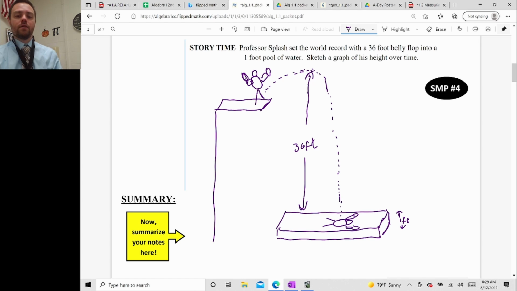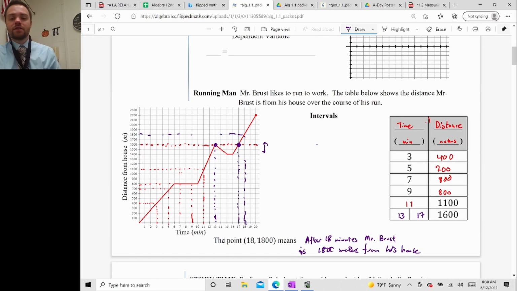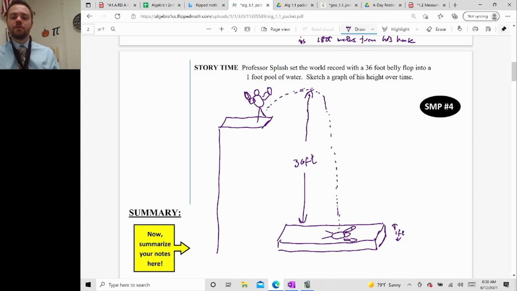So just, right, a lot of times whenever you're doing graphs or any type of work like this, you are doing it in context, okay? Just graphing is not going to make any sense except for rote memorization and knowing how to do it. Looking at a context like this is going to tell you what's going on with the story. It's gonna kind of get your mind thinking, okay, this means something. And that's what math is about. It's about kind of describing the world, and that's what I want to get into with Algebra 1.